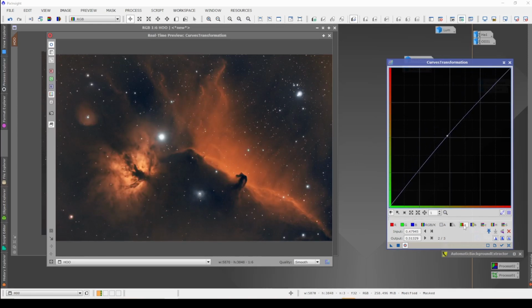And now let's change. If you come over here to the A component, we're going to boost our reds just a little bit by coming up. We'll go red, we'll boost here, and then boost here. Again, what we're going to do is create a color image and then a detailed image.